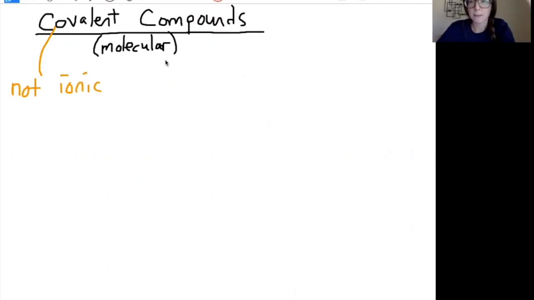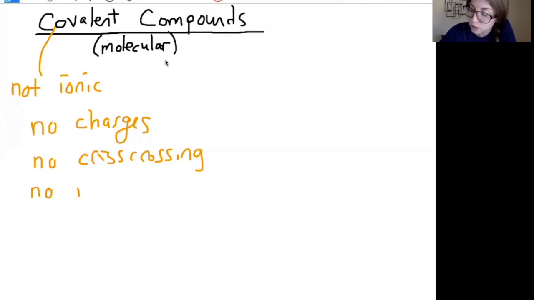If we're not dealing with ions, we're not dealing with charges. So there are no charges. You don't have to look up the charge of anything. If there's no charges, there's no crisscrossing and there's also no reducing. You might wonder what is it we're doing? The answer is not much. Where people get these wrong is they overcomplicate things. They try to do something they're used to doing from ionic and mess it up. Where in reality, there's really not much to do.